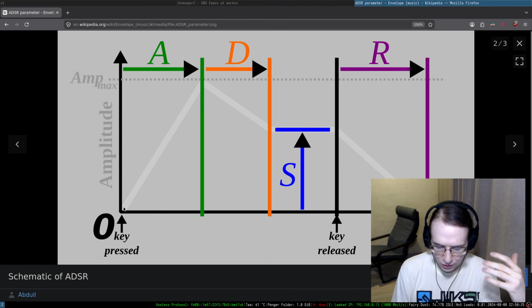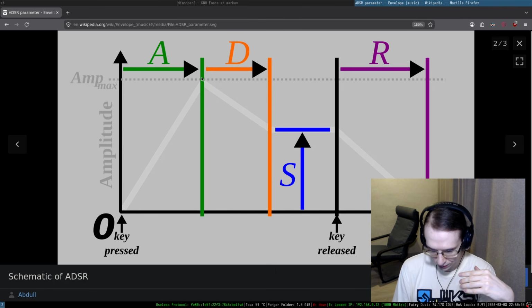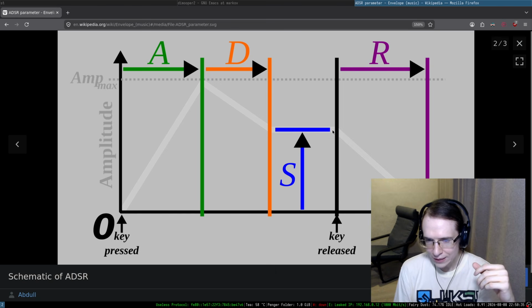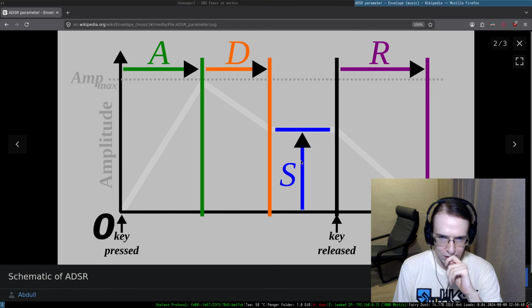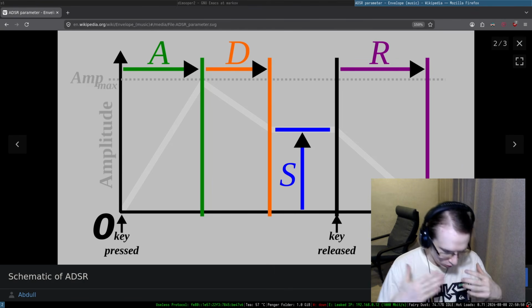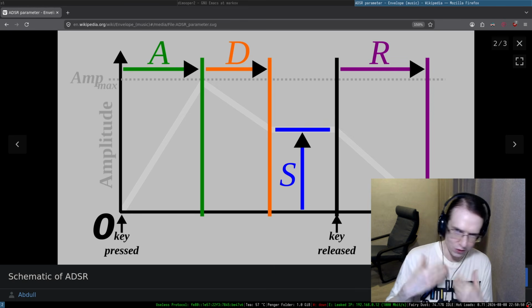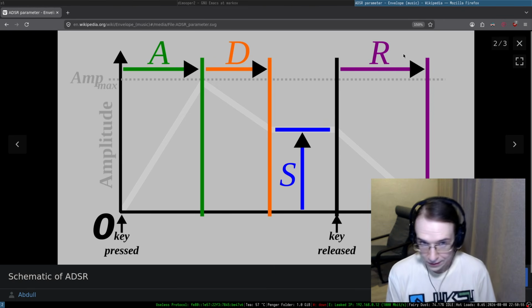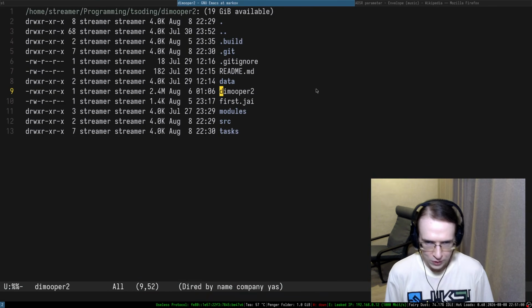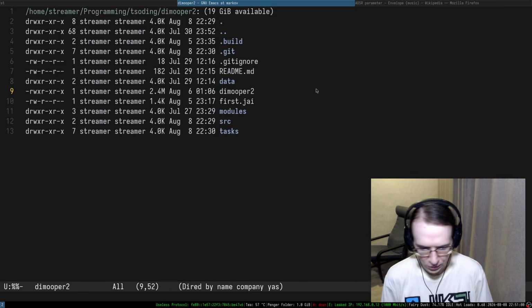So essentially you start at volume 0 and ramp it up to 100, right? Then you decay it a little bit, and then you sustain it until you release your key, and then you release it, so it decays into 0 again. This is what we want to implement. We don't want to start the notes very suddenly; we want to smooth them a little bit in terms of volume. Let's go ahead and try to implement that, because I think it's an important part of the synthesizer. Otherwise, it sounds kind of meh in my opinion.